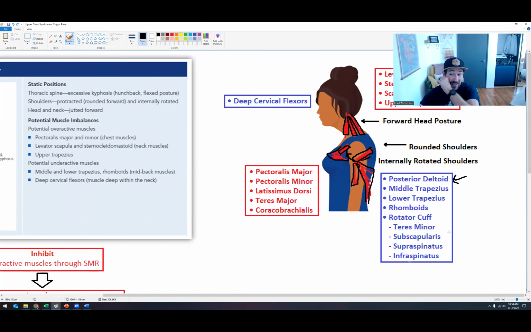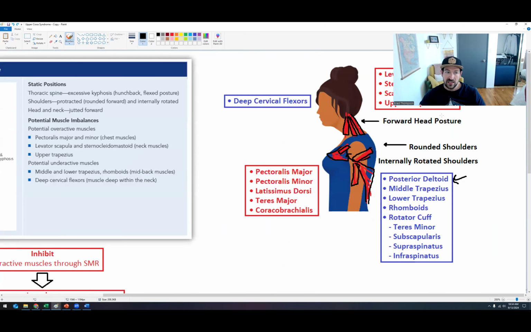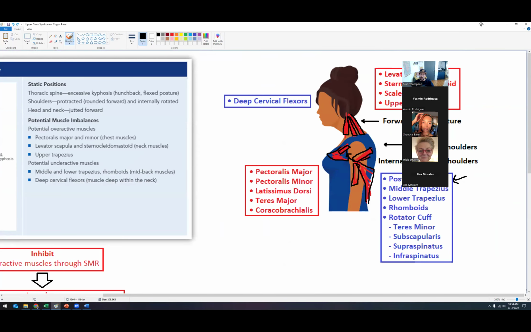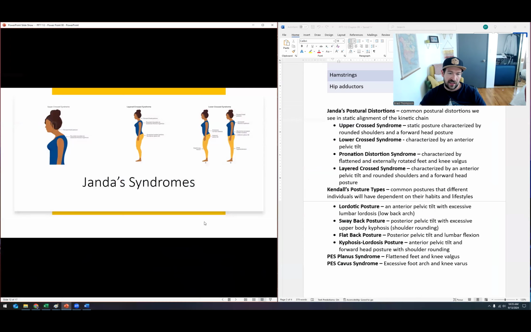And then eventually we can get into an integrated dynamic movement like a step up to shoulder press, or a reverse lunge to row, or a squat to row, something relatively complicated. So we won't go over examples of it, but that's how we're going to address this upper cross syndrome.